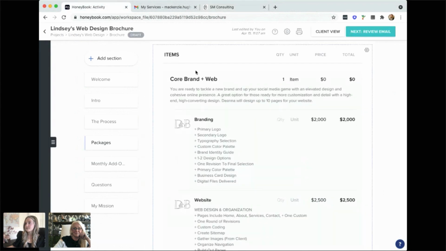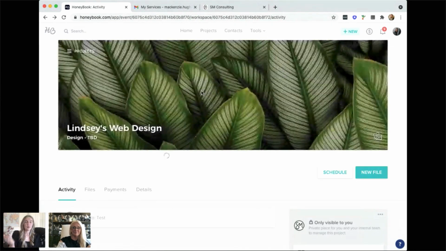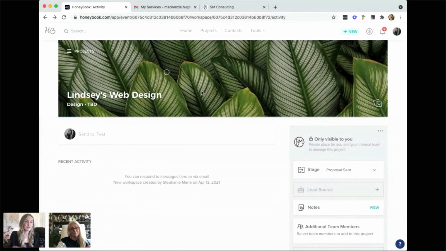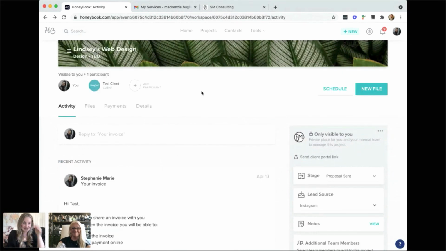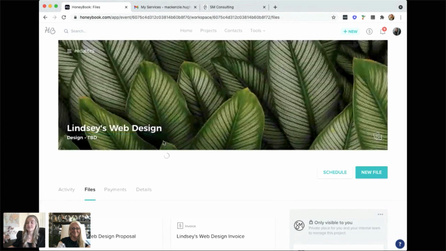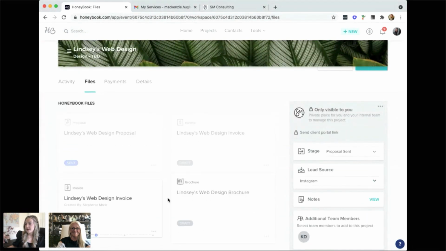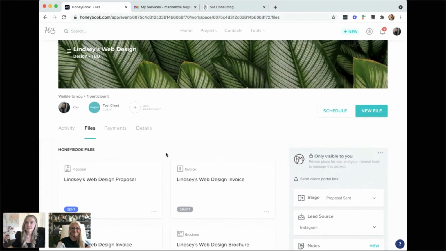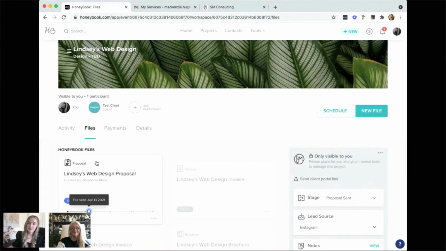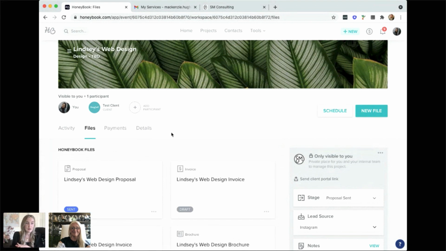And then again, on the member side, so back once your client has submitted the brochure, the really cool thing here, which Deanna is going to touch on in just a couple of seconds, is the creation of a proposal file. So once your client submits a brochure, I don't have a great example here, but once your client has submitted a brochure, in the Files tab, you will have a draft proposal already created with your client selections made.